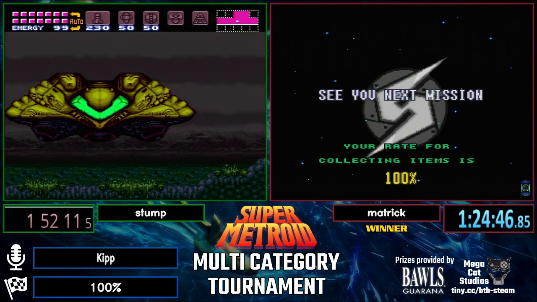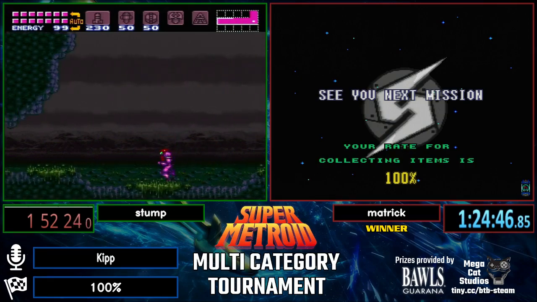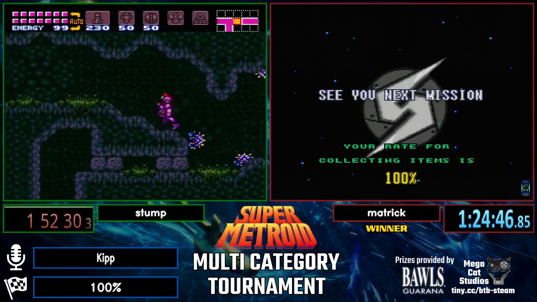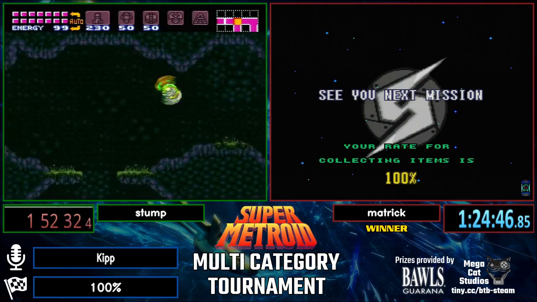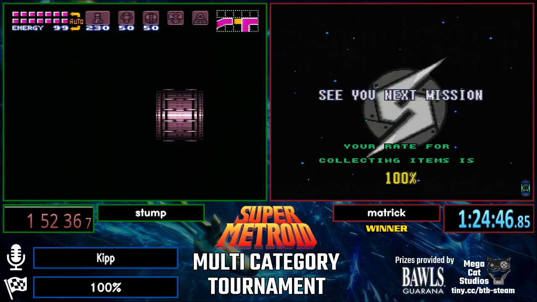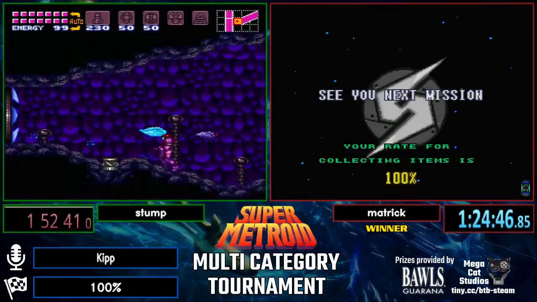We can see the grapple beam. We can see the X-ray scope. We've seen him use the spring ball. We've seen all the different beams. We've got space jump, high jump, speed booster, screw attack, both of the suits, regular bombs. I think we got everything, ladies and gentlemen. So Stump has his 100 items, and he is going to head down to Tourian to pay a little visit to Mother Brain and finish up this run.